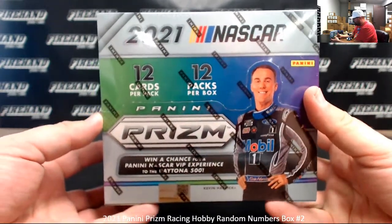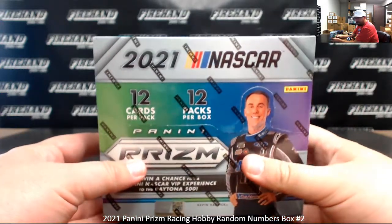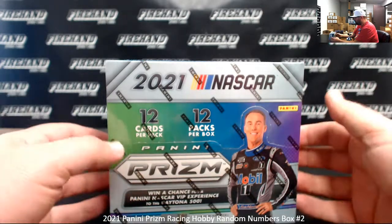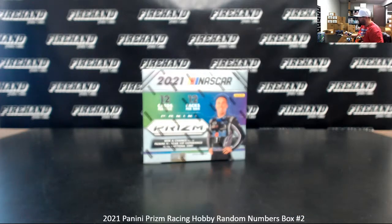This is a numbers break. Most of the cards in the box are going to be base cards or prisms that are not serial numbered. In that case, they'll go to the card number on the back. So if we pull a card number 15 that's not serial numbered, it'll go to spot five, and so on. But cards that are serial numbered will go off the left side serial number. So if we pull a multicolor Prism numbered 10 to 24, for example, it'll go to spot zero regardless of the regular card number. If we pull any autographs that don't have a numeric card number and lack a serial number, it'll go to a random draw amongst all 10 participants.